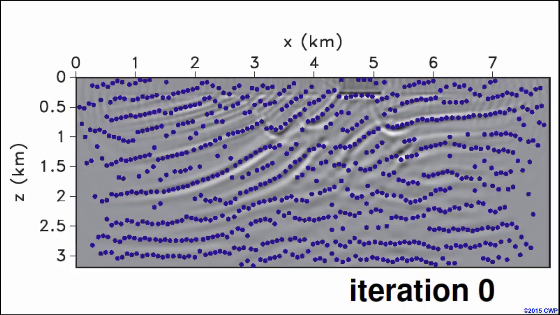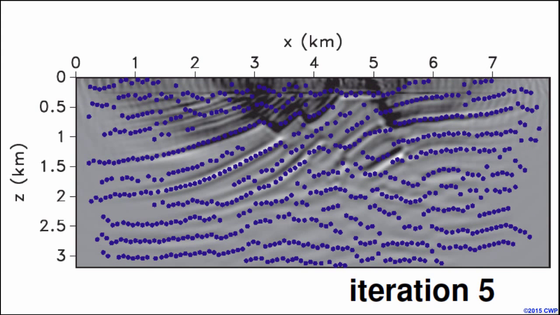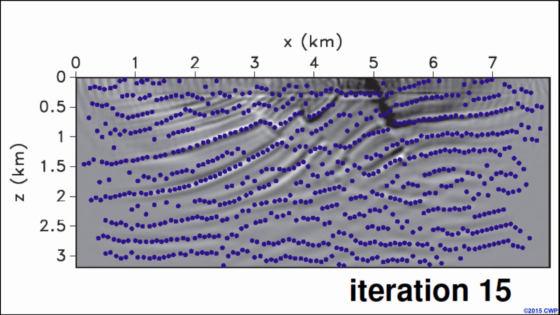So to show you the dynamic aspect of this tomographic problem, you can take a look at the CIP position as a function of iterations. So these are the image and the CIP position overlaid in the image using the velocity model of the current iteration. This is iteration 0, 5, 10, and 15. As you can see, the CIP positions move through iterations. So this makes this problem actually quite dynamic through iterations.